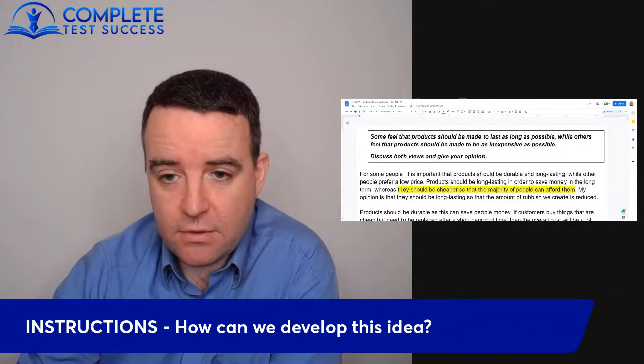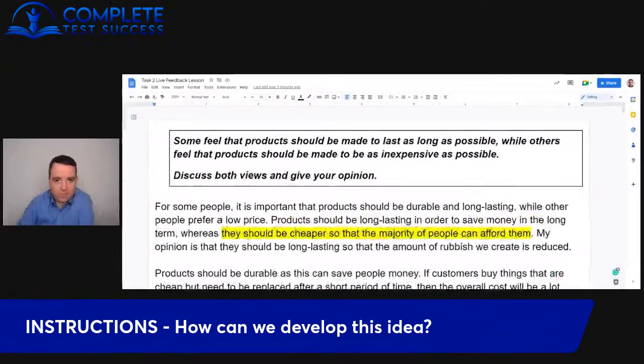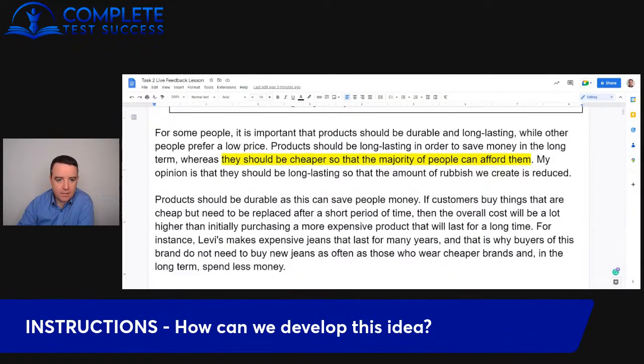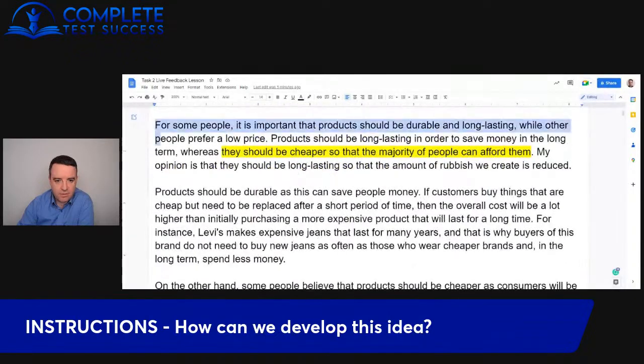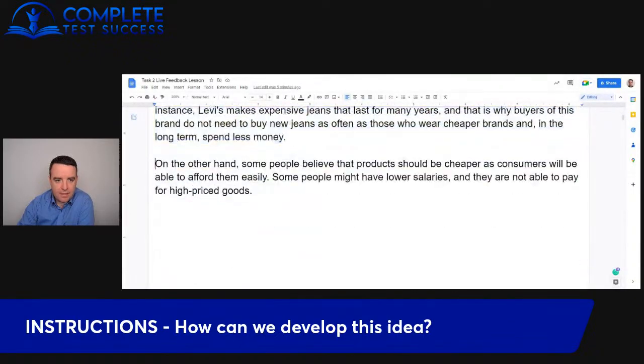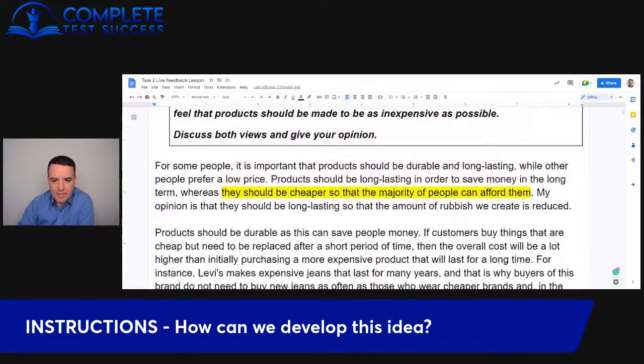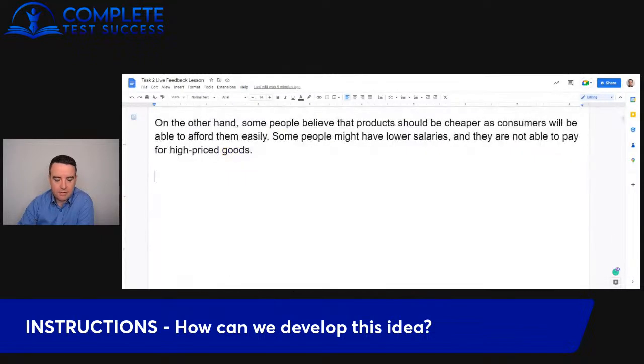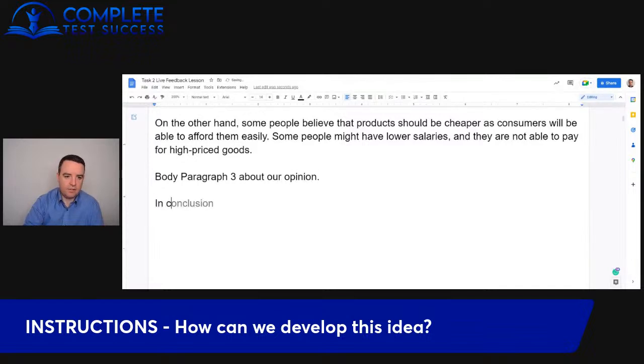So that's all the comments. We've got to the end. Obviously, in our essay, we didn't finish it. So we wrote the introduction and the first paragraph. This paragraph isn't long enough, so we need to finish writing this. We don't have time today. After that, we would need another 70-word paragraph about our opinion. So that would be body paragraph 3. So we need to write that. And we also need to write the conclusion.